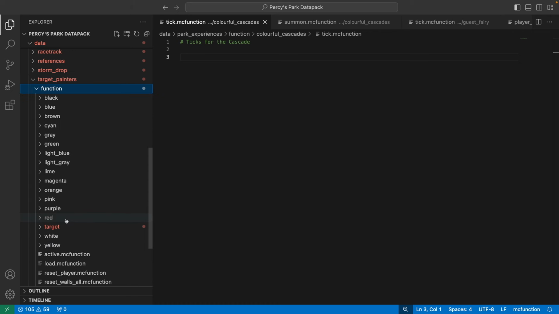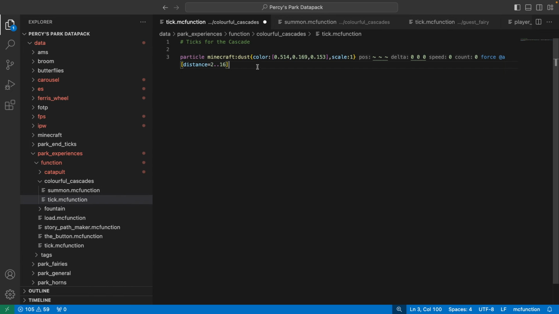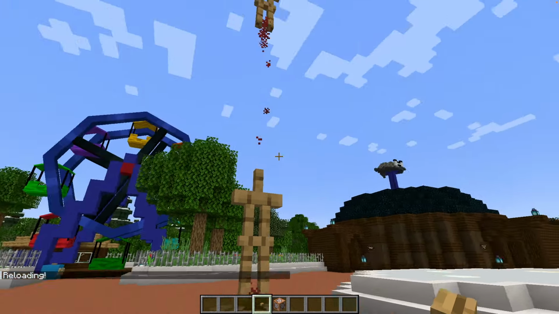Now, because I am super lazy, what I'm going to do is go over into another experience in the park. And for the sake of it, let's just make it red. And we're just going to copy this command over here. There we go. We can get rid of this, I think. That should be good. Let's go save this and see what it does. There we go. It sort of does look like something.